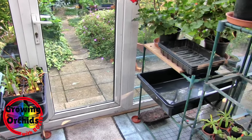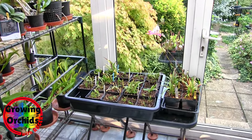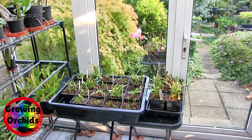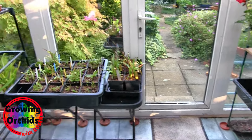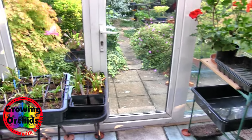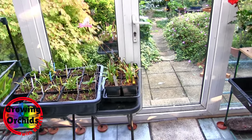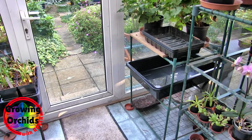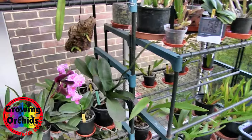Those two trays weren't ridiculously expensive given how sturdy and strong they are, so well worth it. They'll do the job for the Desas right up till next year when the splitting and repotting will take place again. I'll still have a tray to put the new pots in, and when I need to empty the water out, the pots can just go in seed trays rather than buying another large tray to use once a week.